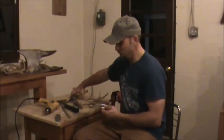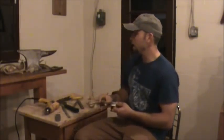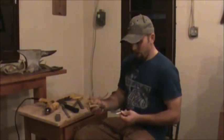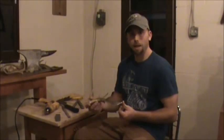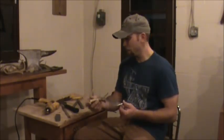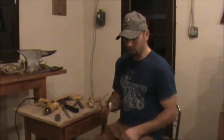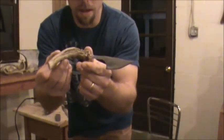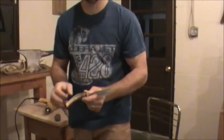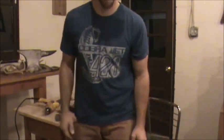But you can just snip that wire right off however you want it, and you're ready to go. You got yourself a nice knife for beaver skinning. Whatever you want, any kind of specialty knife you want, you can make just by using a couple simple tools that most people have. Show you here, nice knife for you. You can make anything you want, make any sheath you want, any size.